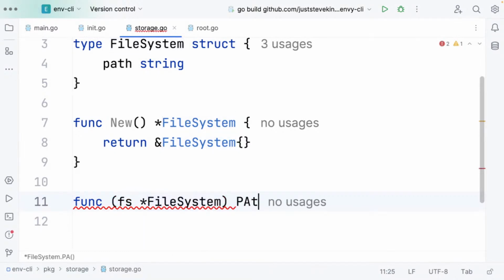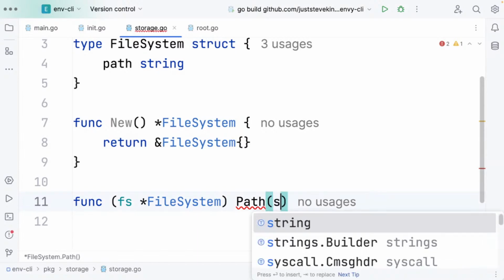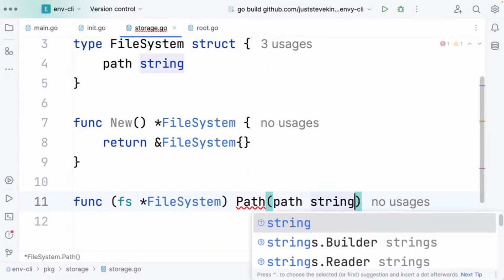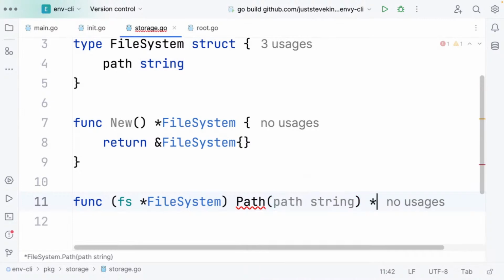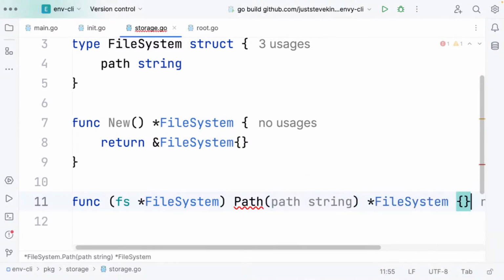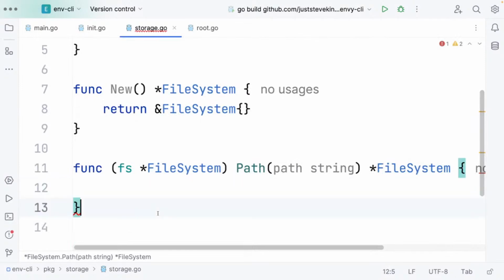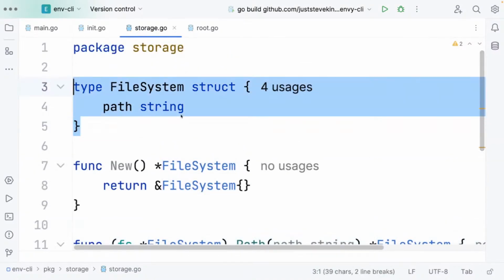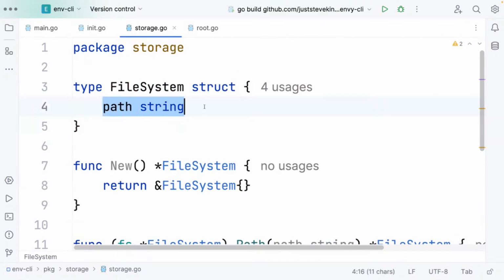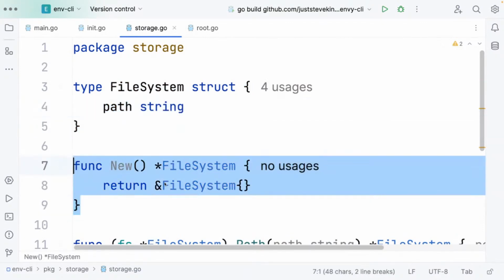And then we say, okay, so this is... keyboard gone crazy. Come back. Here we go. Path string. This wants to return a file system. So there we go. Basically what we've got here is, let me just quickly return fs. This is our class. These are the properties on the class. This is its constructor.